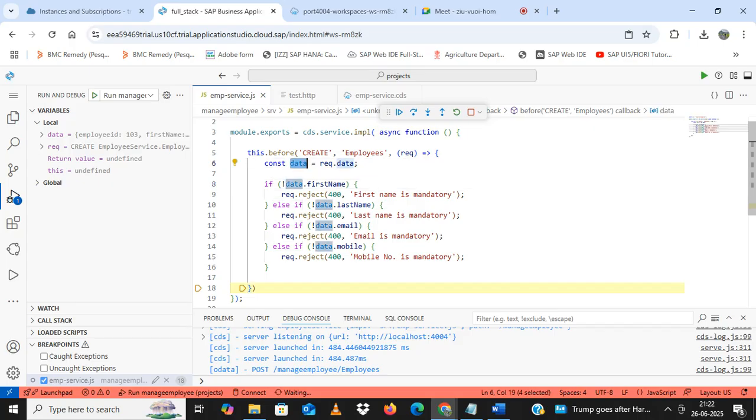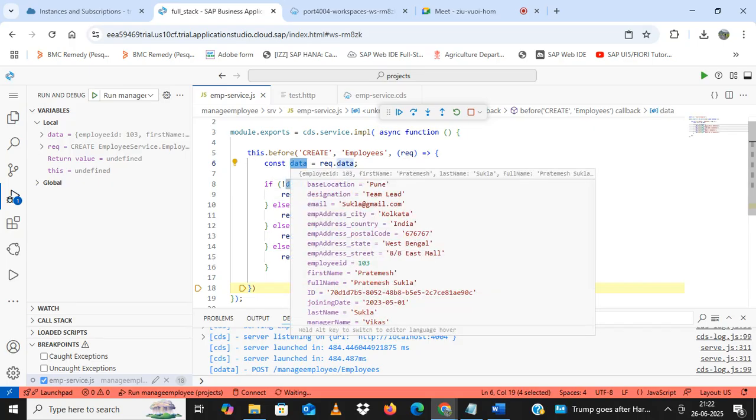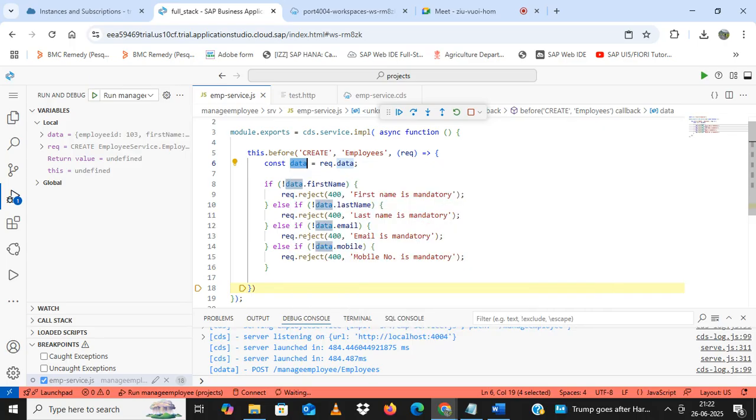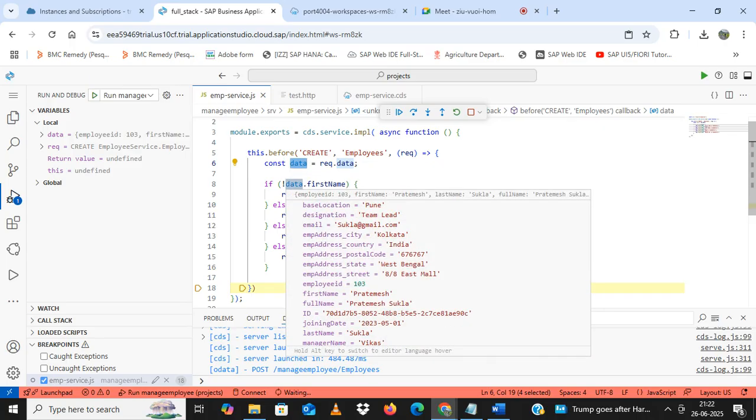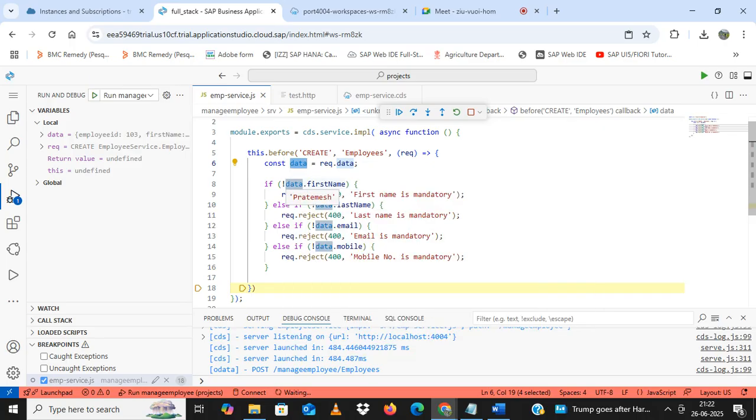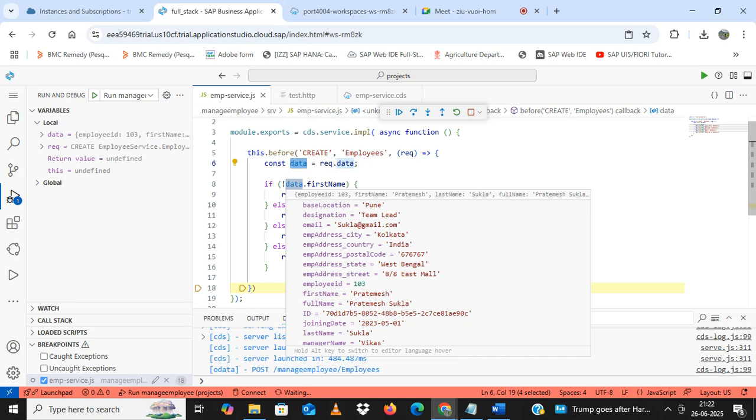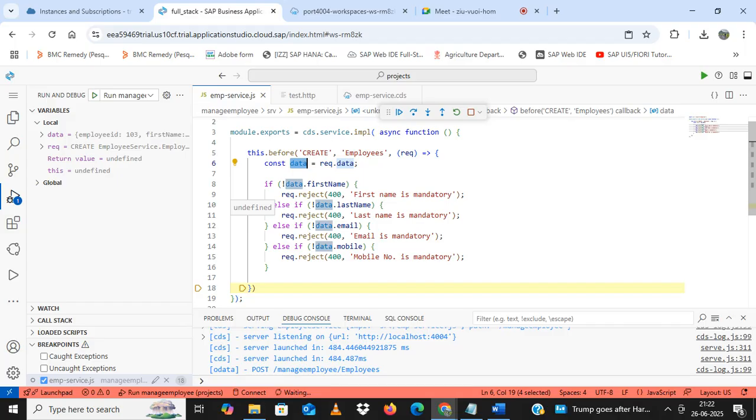Since in the data we have got each and everything, I am checking data.firstName with a not operator. In JavaScript, if it is undefined or empty, then it will come here. If it has something, it won't come here.